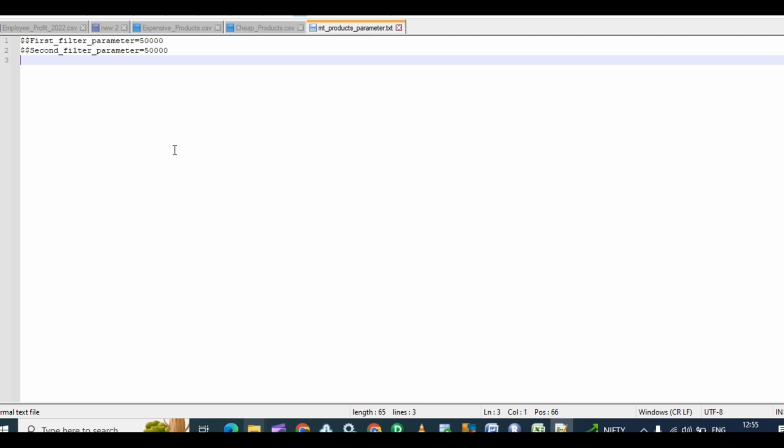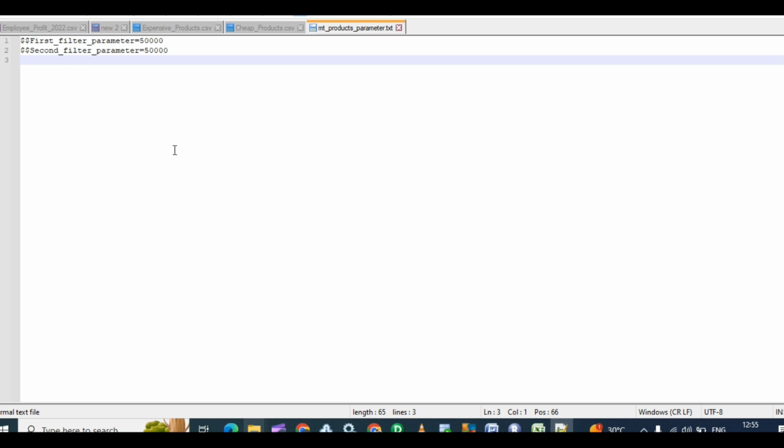So for another mapping we again need to create one more parameter file and insert other values. If you want to run both mapping tasks simultaneously with different values, it is not possible, right?